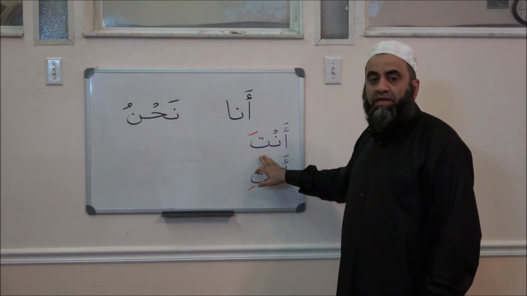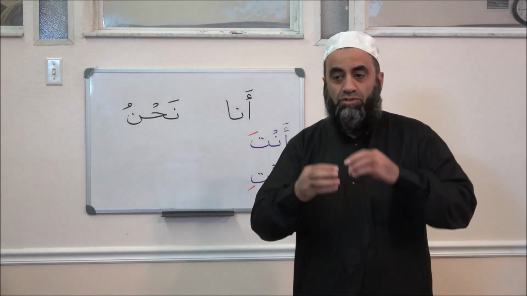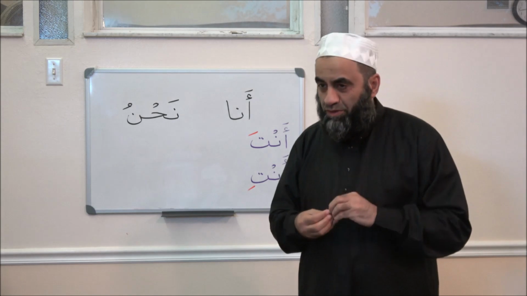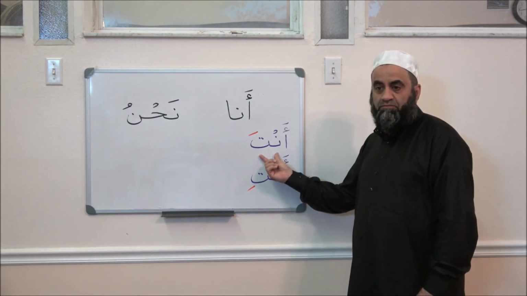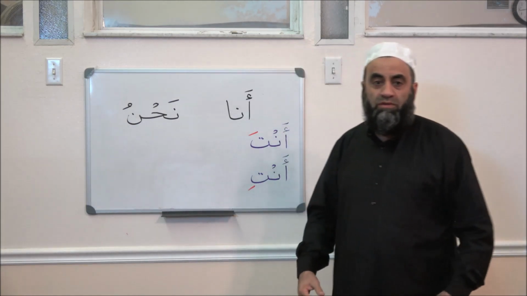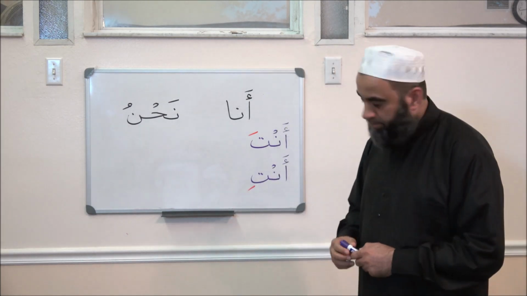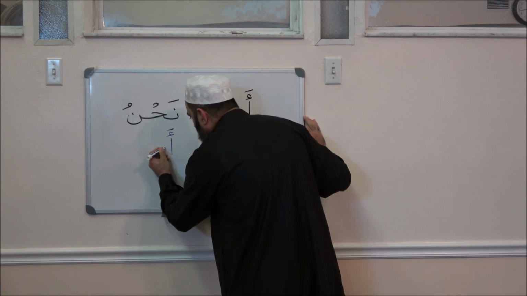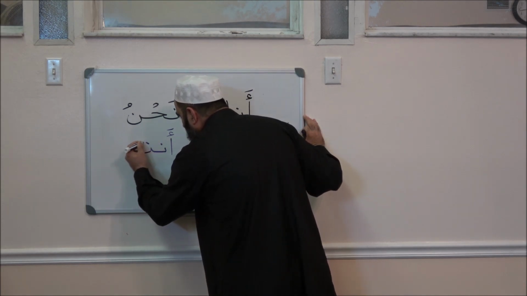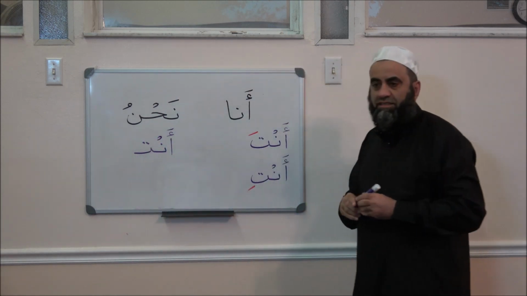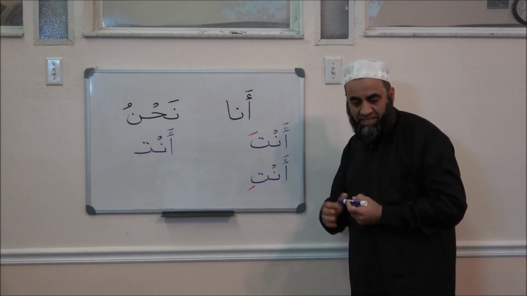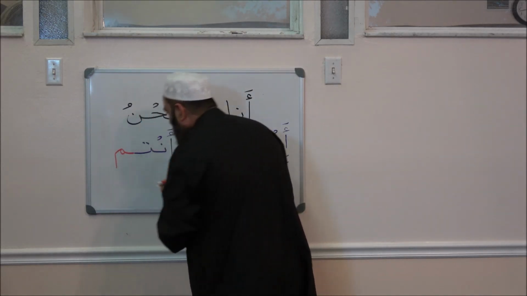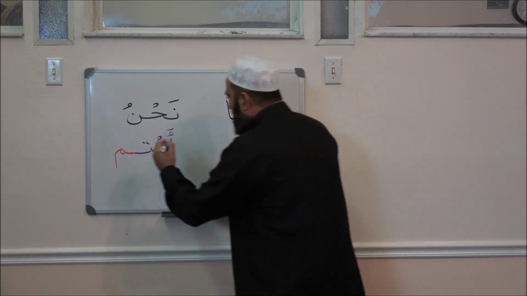Very well. In Arabic, it's very easy to make the plural. The only thing you have to do is to add the letter mim. So the sound of the letter mim is an indication of plural. So if I would like to make this you for boys in plural, what do I have to do? I will add the letter mim. How would it become? I'm going to use the same color. Here is my ant, which is the same base. Then I would add what? The letter mim. And it becomes antum.